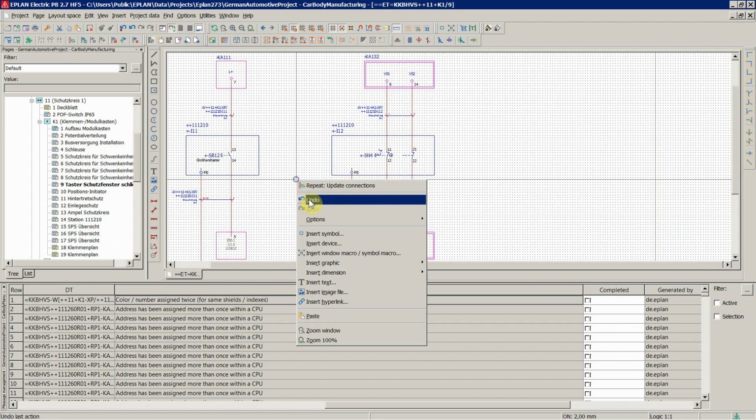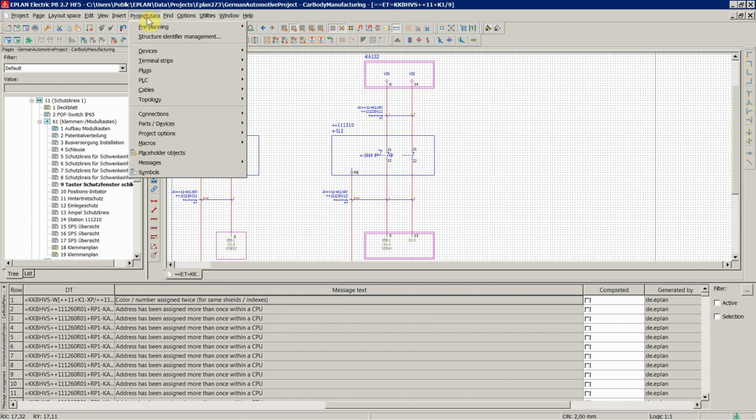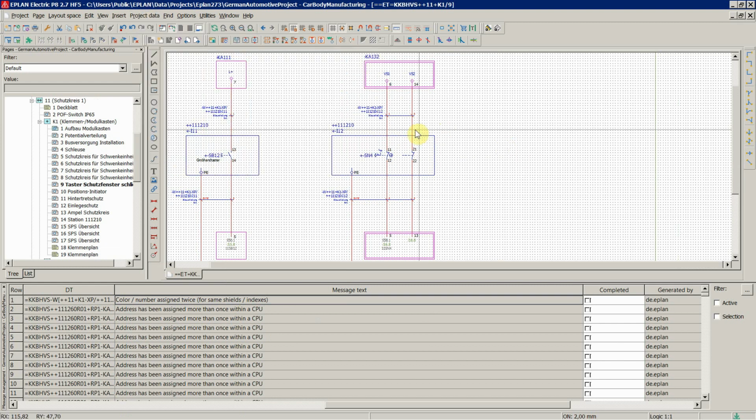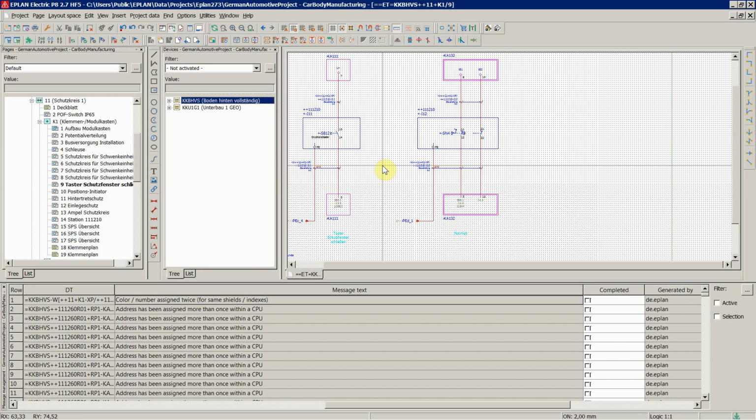This synchronize selection function could now be handy over here in the navigators. Generally, in this case, it's a problem with the cable. The best option is to open a devices navigator, and then whenever you synchronize a certain selection, you select something and then go to synchronize. A devices navigator is a navigator with all the elements you have inside your project.